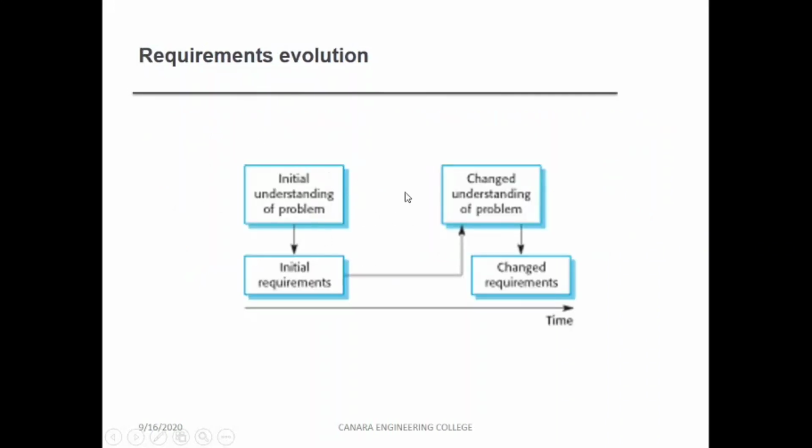So you can see the evolution diagram. Initially there is the understanding of the problem, that is, the initial requirement. For example, take your mobile itself, the mobile which was developed last year, and you have identified the problem, that a new operating system has come into the market and it has to get updated. So your mobile developer and the client have made an agreement with the developer. Any changes that occur, it has to get updated, in such a way that they have designed the software. So when a new requirement comes into existence, our system gets updated automatically and changes as per the requirements. As time goes, the requirements of the software also change. So this is the requirement evolution.